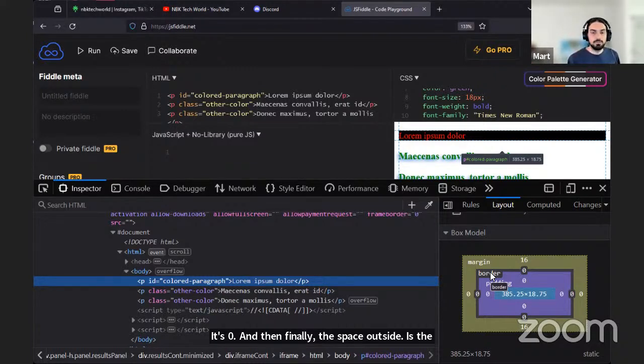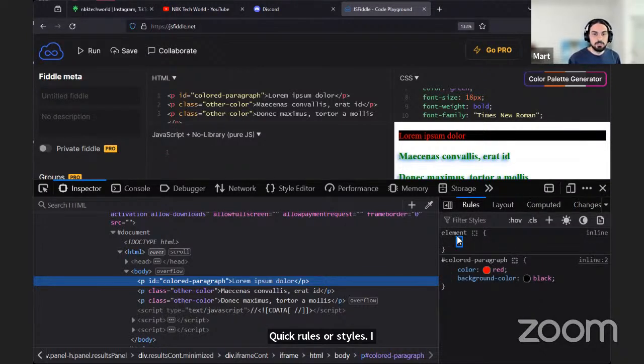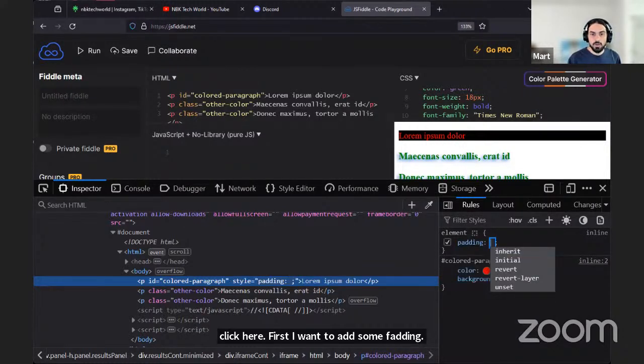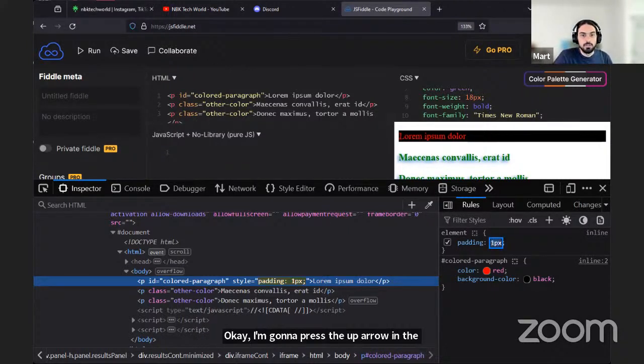Now let's play around with that. Click Rules or Styles. I want to go to Under Elements and click here. First, I want to add some padding. The property name is padding. And then press Tab. Let's start with 0px, and I'm going to increase. Okay, I'm going to press the up arrow in the keyboard.